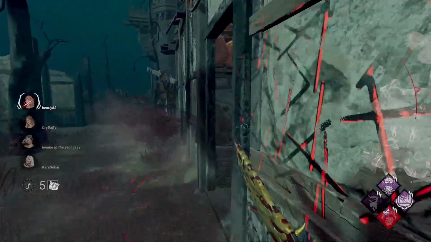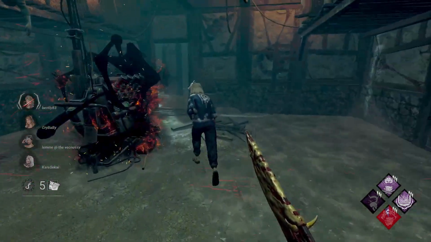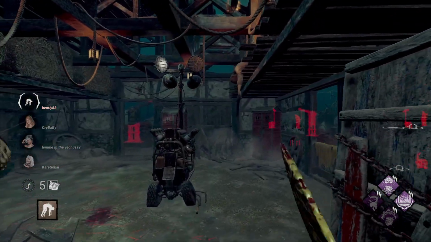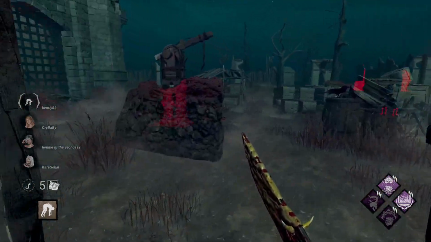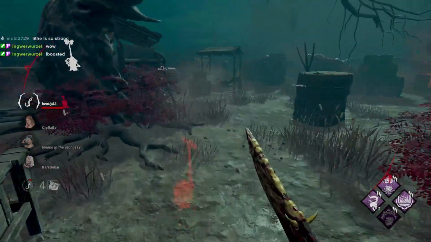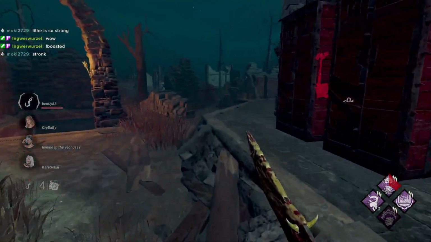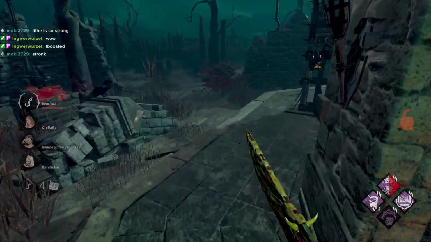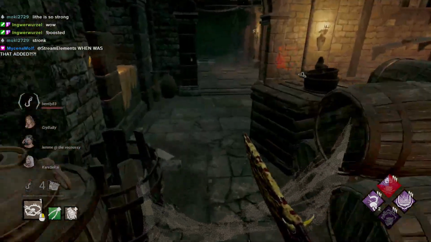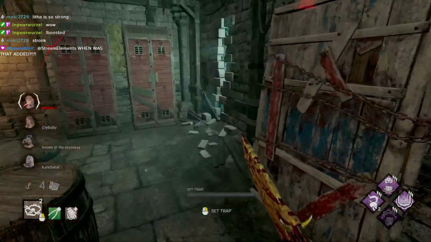Ah, Lithe. She would be dead here without Lithe. No one saw that. No one saw that whiff. Boosted. Oh, did they disable? I think they disabled my one trap there. Grab this one over here. Did they disable it? They didn't. Okay. Nasty.